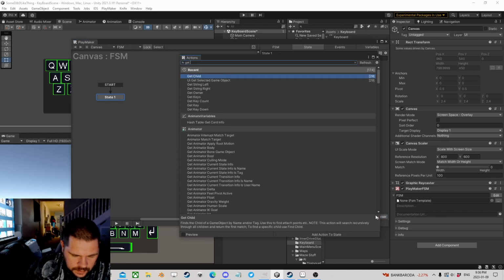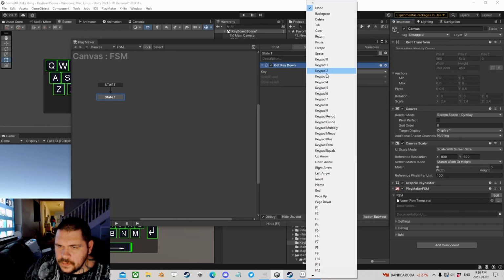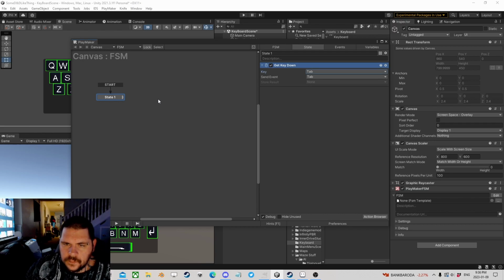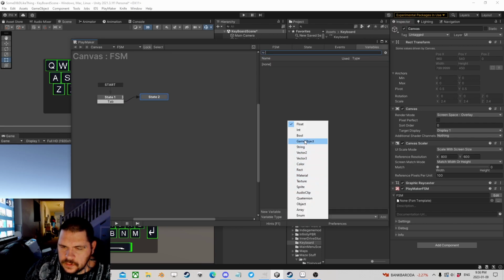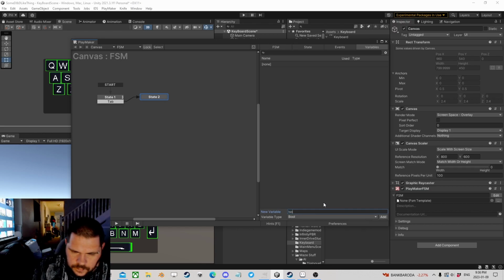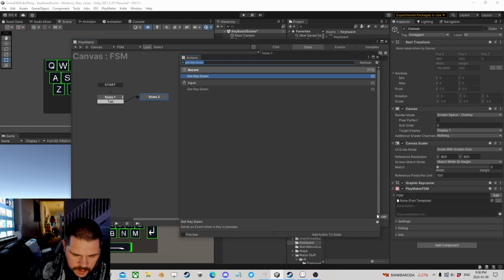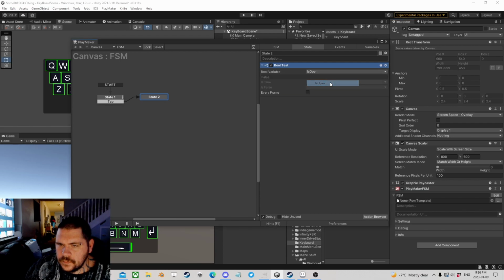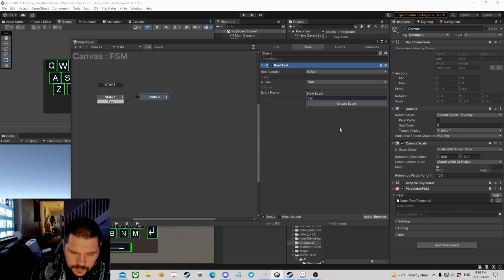Let's get key down. Do something real quick. Just a tab. And if that's the case, let's also have a bool in here so that we can bool test, and true or false.